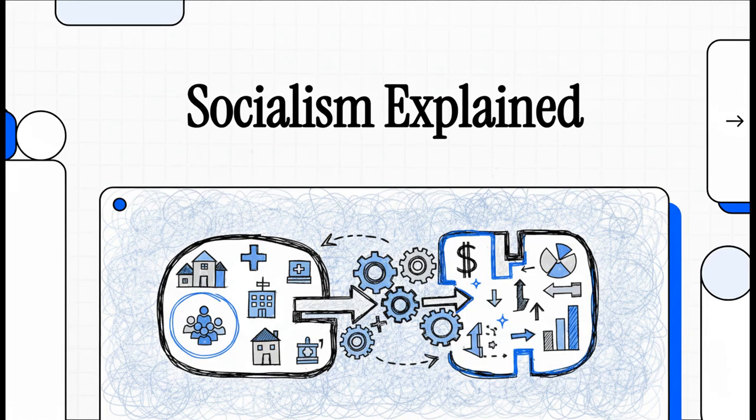Socialism. You hear this word thrown around all the time, right? It's got to be one of the most debated words on the planet. But what does it actually mean? Well, in this explainer, we're going to strip away all the politics, all the headlines, and just get to the core idea: what it is, what it's trying to do, and how it actually shows up in the world today.